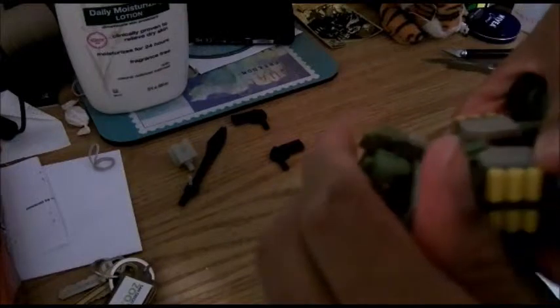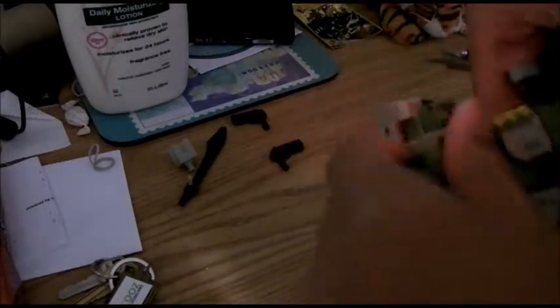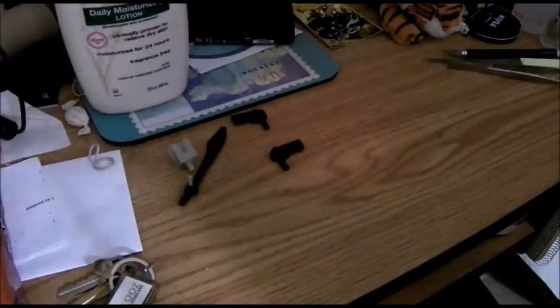Just pull out the part and lock it into the backpack position. Ooh, it already looks different. So just pop. Always be careful when you're dealing with the waist, because it's always a bitch to do.